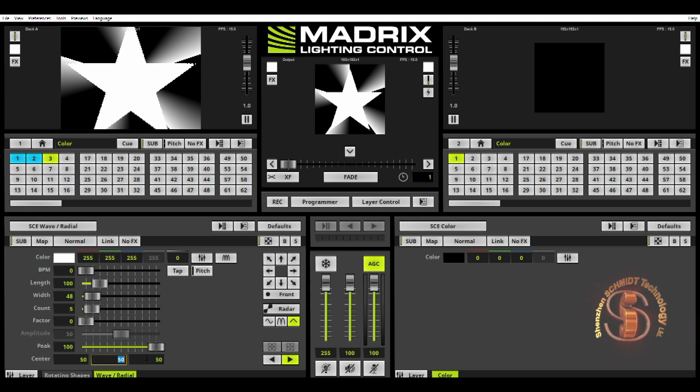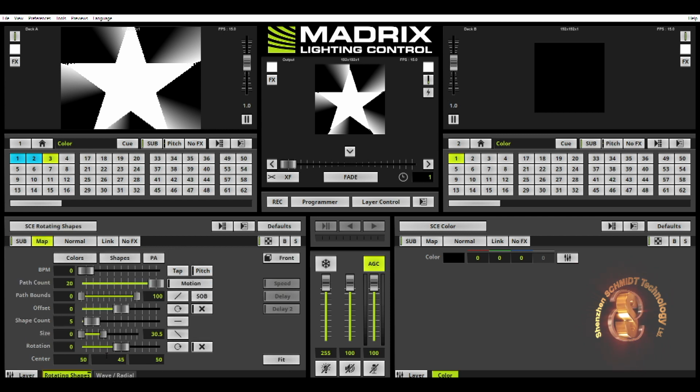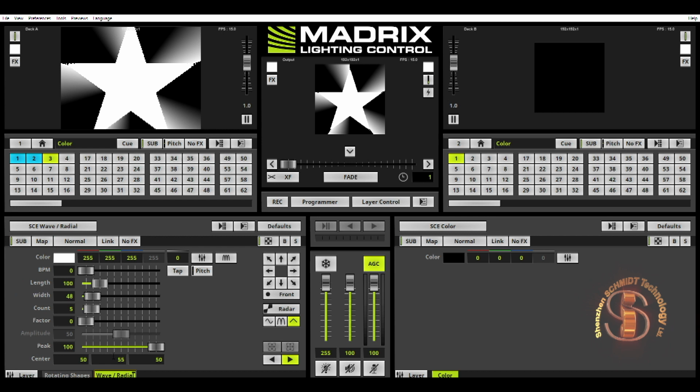And we even need here to adjust the same center point. And then I can try to 55? No, yeah. Now I have the perfect center. This means I have to go to 35, because in my rotating shapes I have 44, but I have switched it in the map. Yeah, this is important to know.